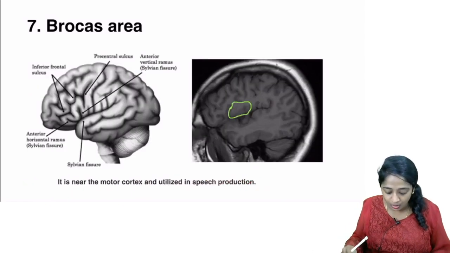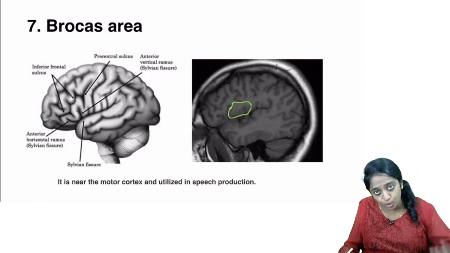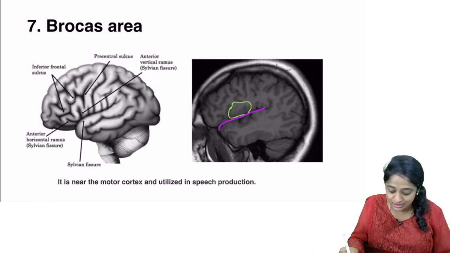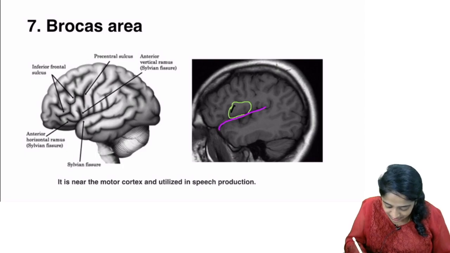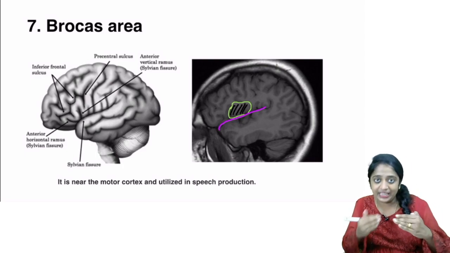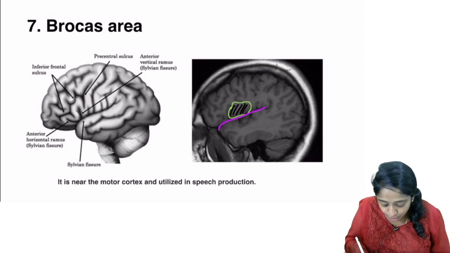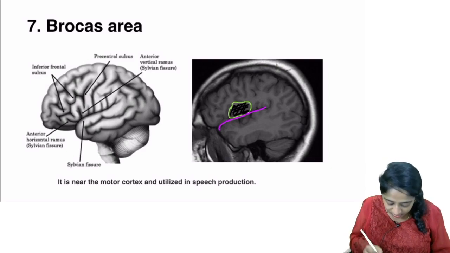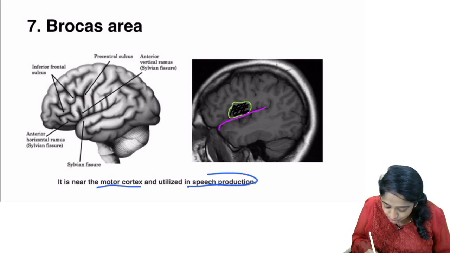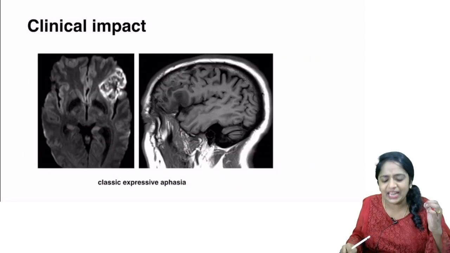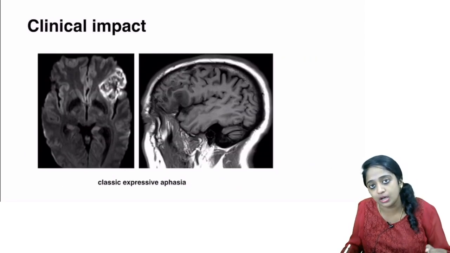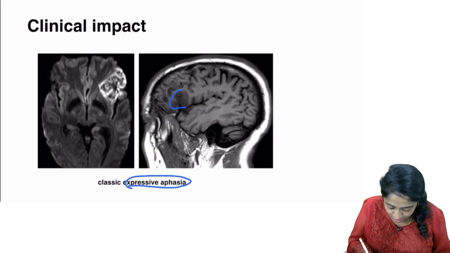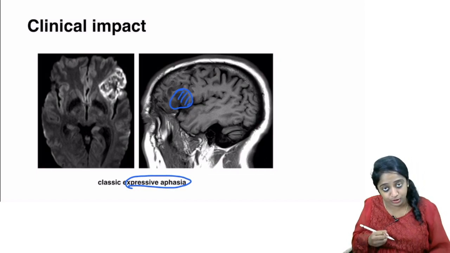Now on MR imaging, the best view is the sagittal section. First you have to identify the sylvian fissure. Just above that, in the inferior frontal gyrus, by mapping out the boundaries superiorly, inferiorly, anteriorly and posteriorly, you can localize the Broca's area in the dominant hemisphere. So what is its function? It is the speech production, motor speech area. Any lesion, classically an acute infarct affecting that area, will produce expressive aphasia. This is the sagittal section showing altered signal intensity in the inferior frontal gyrus.